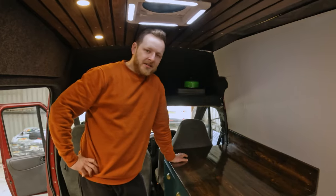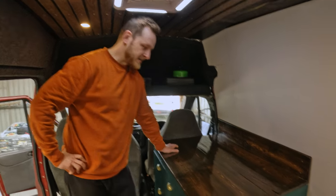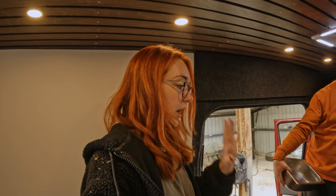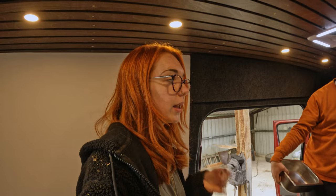The fourth thing was that we were really struggling with cleaning up. So today's main job is going to be to fit the sink. It was manageable for a couple of days but we knew straight away that a sink was going to be important — and now we've tested it without one, it's a must.